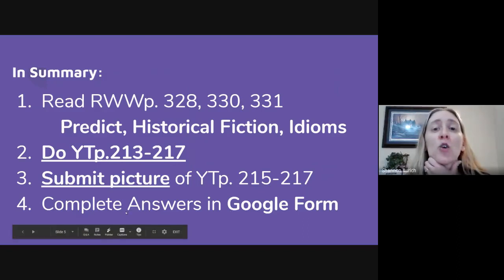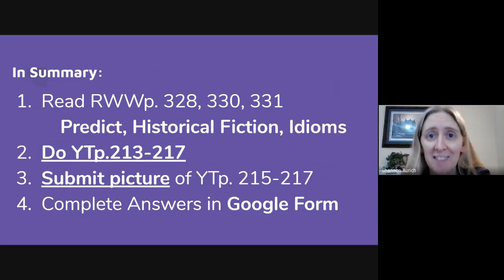Then there is a Google form. So fill out the Google form, and you're going to want your workbook pages nearby you, because your Google form is asking you to type out just a couple of your answers from the workbook pages. Those are the pages that I am going to grade critically. So you want to make sure you're writing in complete sentences. You're going to make sure that you have a capital letter and a period, and you're going to make sure that you have things spelled correctly. Remember, when you're typing, it should underline things with a squiggly red line, and if you put your cursor over it, it'll give you some suggestions on how to better spell that word. So use that spell check option.